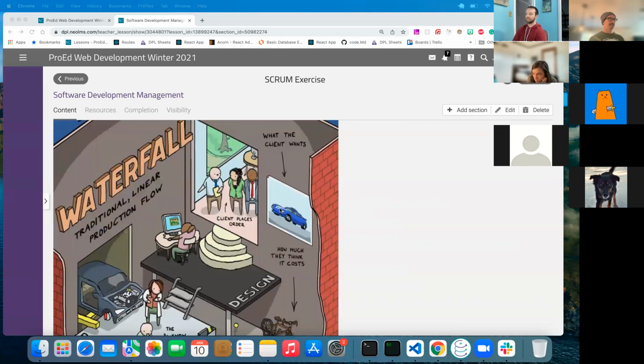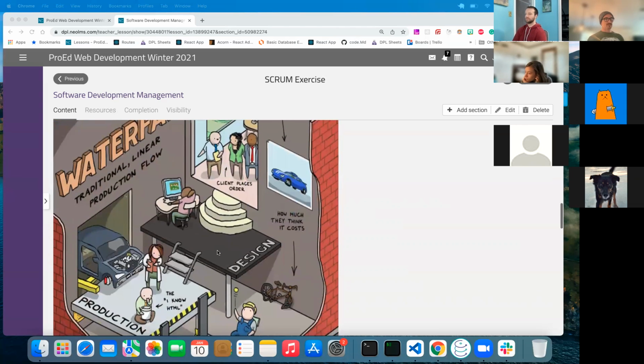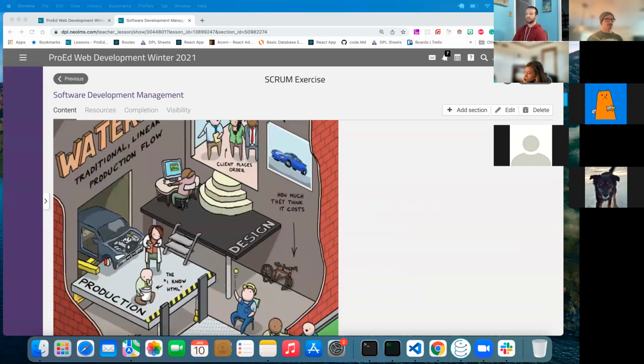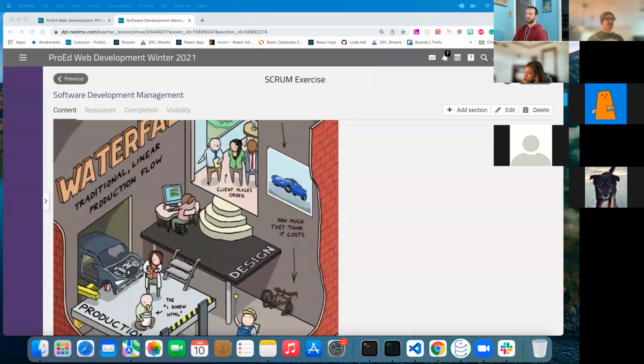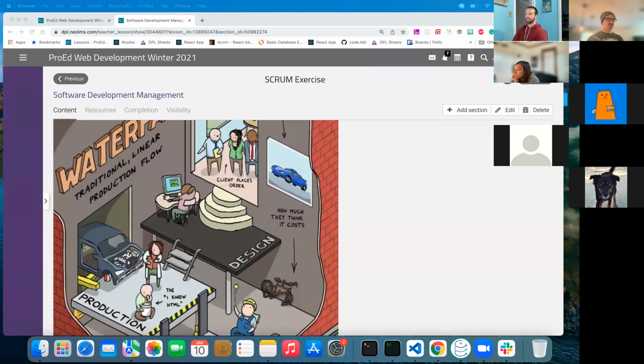And this is so true when it's like what the client wants. They want a nice car. And then when they think about how much it's going to cost, that's what they get. I think a lot of people don't understand how expensive software is. One of the problems with the waterfall process is you might have a testing guy who's just sitting there waiting for all of this stuff to finish because it's kind of this flow. So what is this guy doing while you're designing it?